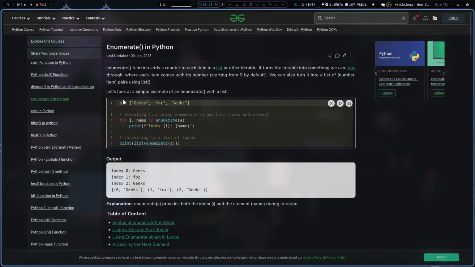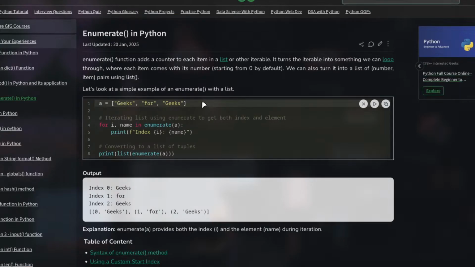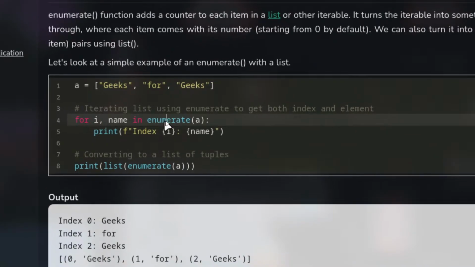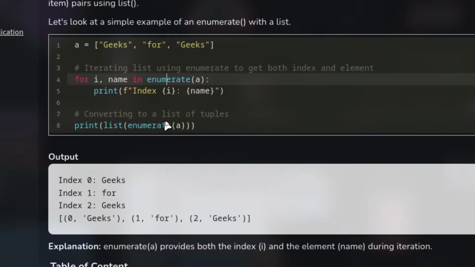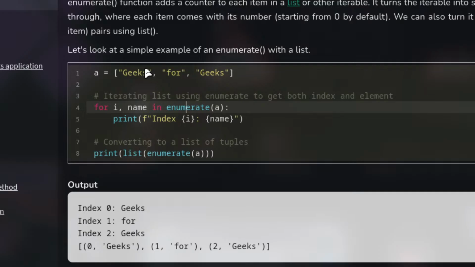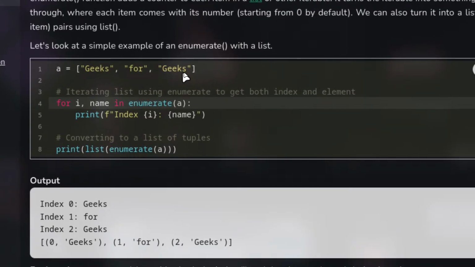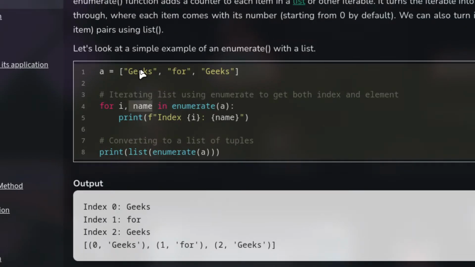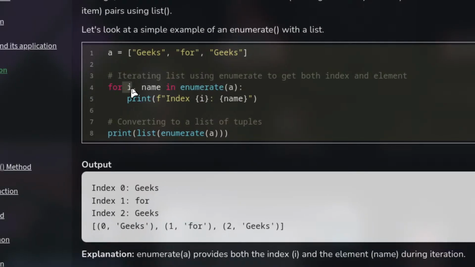So see this as an example. Suppose you have a list, and this is GeeksforGeeks, they are advertising their own name. So for i comma name in enumerate, what does it do? i is now going 0, 1, 2, and name is going over the elements in the list. So i is the index.